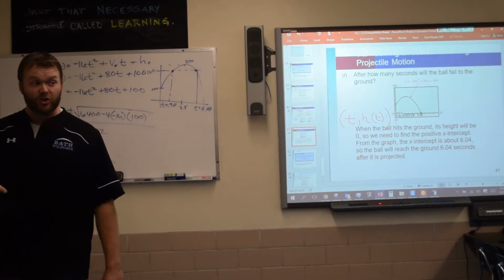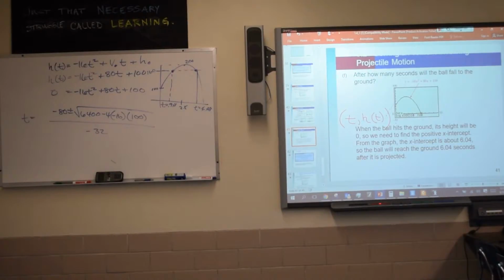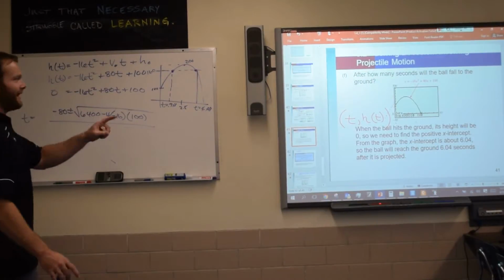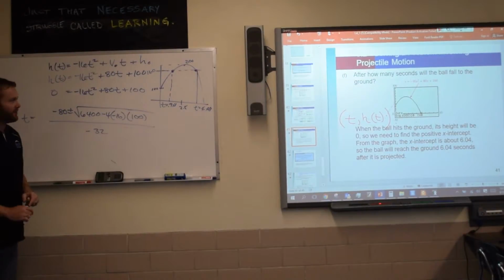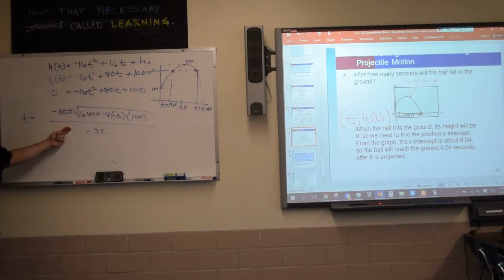Negative. So you get a negative time, which mathematically is fine because the numbers in the equation don't really know that I'm dealing with time. It doesn't know that he only wants the positive answers back. So you have to distinguish positive answers from negative answers when we're talking about time. The only time this thing comes back to 0 is at that 6.04, which is one of those quantities when you evaluate that. The other one's going to be a negative something.